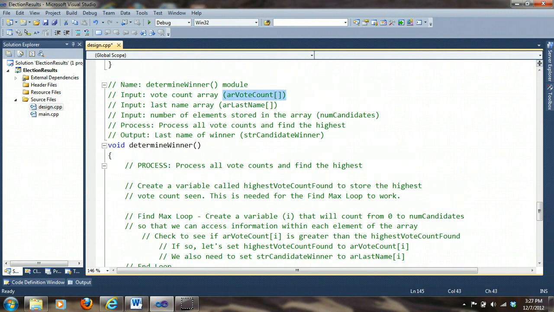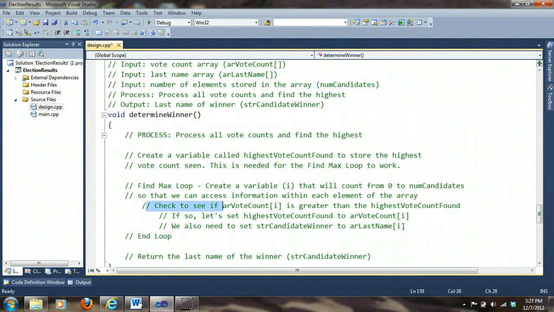Loop over all of these vote counts in the array, and we want to check to see, is that vote count greater than the highest vote count found? So basically, as you look at each number, say, is it the biggest one I've seen yet? If it is, now we want to set the highest vote count found to that particular vote count.